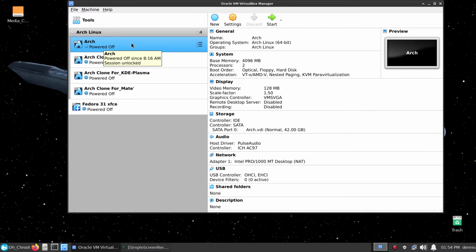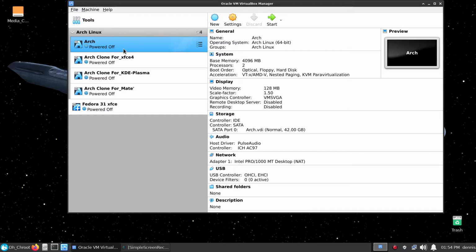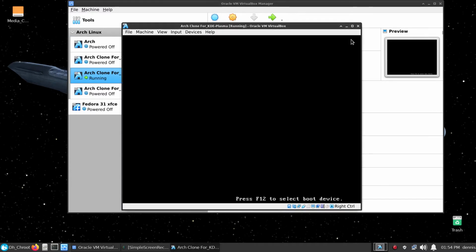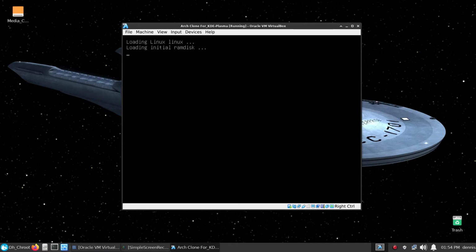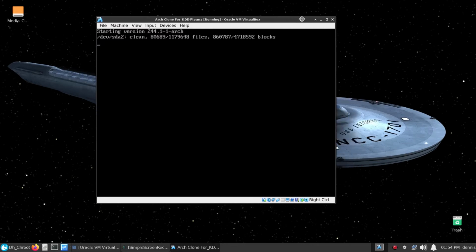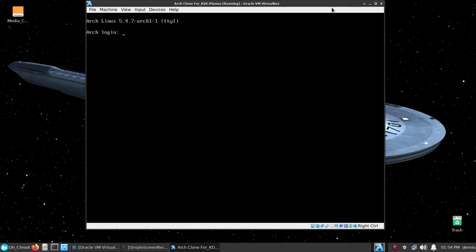What you're seeing in front of you is a VirtualBox, and I started off with installing an Arch base right here. Then I right-clicked on it, selected clone, and cloned four more for desktops: Xfce, Plasma, and Mate. Today we're going to do Plasma, so let me get started and install our Plasma desktop. Plasma has one little quirk that I have found.